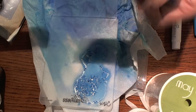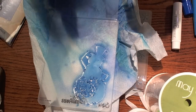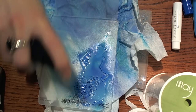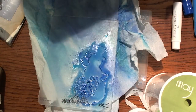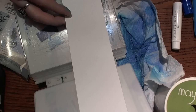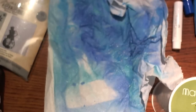Once that's done, I'm going to take my Tattered Angels of choice. For this project I'm going to use Piece of Heart, which is kind of a turquoise with a gold glimmer, and Puerto Rico, which is a light blue with silver. I'm just going to spray a couple of sprays right inside on top of that gelato. You don't want to get it too full, but you want enough to get it wet. Then I'm going to take my piece of paper, set it right on there, close it, and run it through the Sizzix machine.